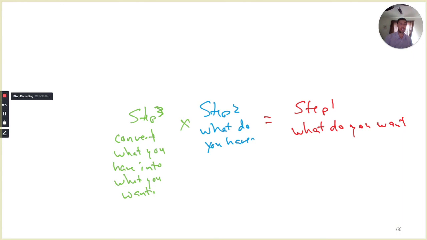This, believe it or not, applies to life as well. I hear a lot of people want to go into nursing, or become a nurse. You have to make it into that program. So what you want is to make it into that nursing program. What do you have? Perhaps you have the will to get there. What do you not have? The prerequisite courses. So you now have to use your will to get through the courses so that you can get to the nursing program. You're doing these want-and-have calculations, if you will, in your head as you move through not only this course, but everything you're doing in life.